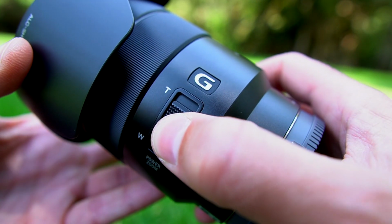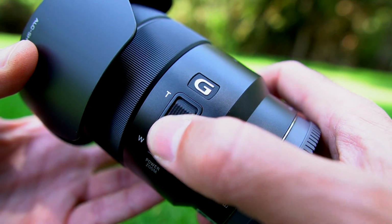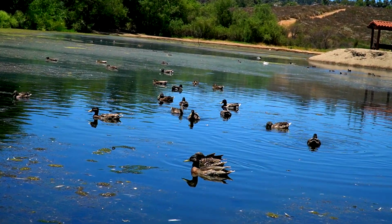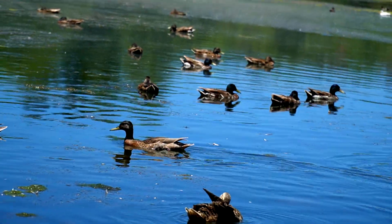And it also comes with electronic power zoom, and this allows me to choose the amount of speed that I zoom in or out with. It's very easy to use. You simply move the zoom switch from one side or the other. Depending on how far you move it, the faster the zoom will go. It's very smooth and extremely useful as well.